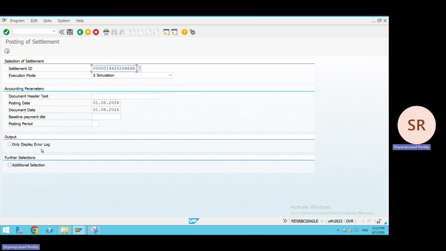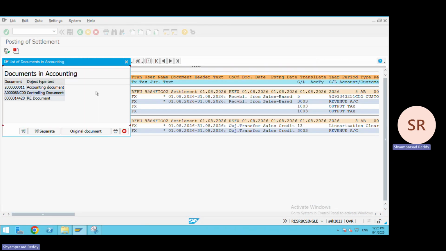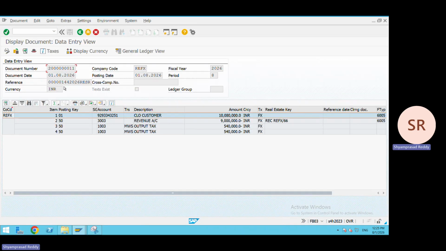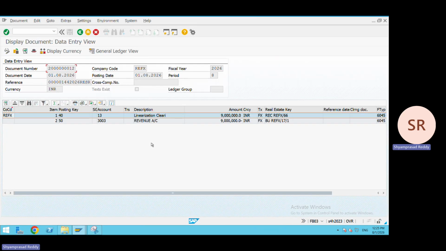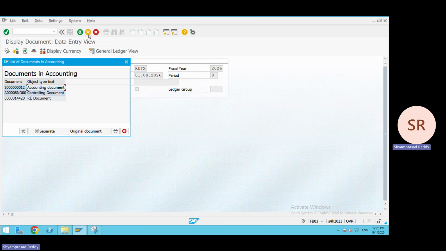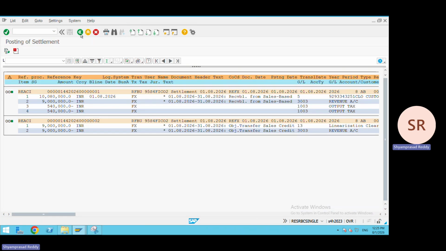Because that is called sales related settlement. Why? Because the vendor is expecting, when the customer is selling, a certain percentage as income. In that case, you have to use this. Go here, click on update run, execute. There is an entry that has been posted. This is a financial entry updated for sales based settlement. Here, if you see, there is a transfer value, it will also show as linearization. Okay, it will generate.